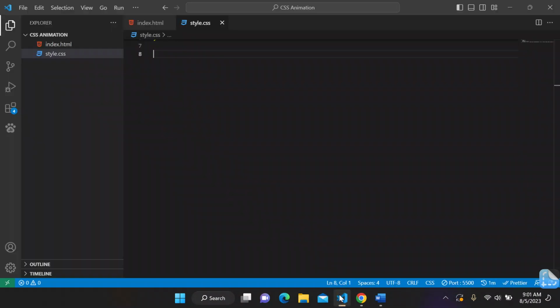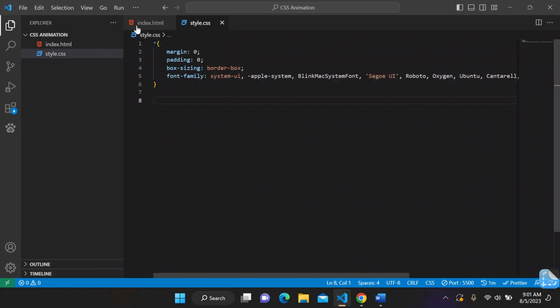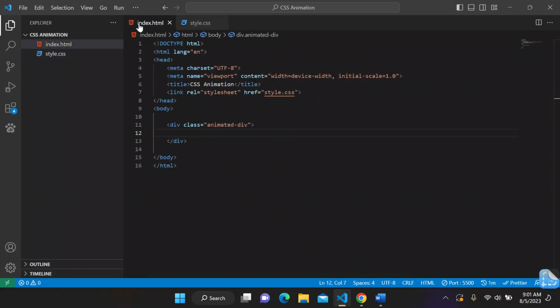CSS animation makes it possible to animate transition from one CSS style to the other. It consists of two components, a style describing the CSS animation and a set of keyframes that indicate the start and the end states of the CSS animation styles, as well as a possible intermediate waypoint. A lot of what I'm talking about, we will see in action shortly.